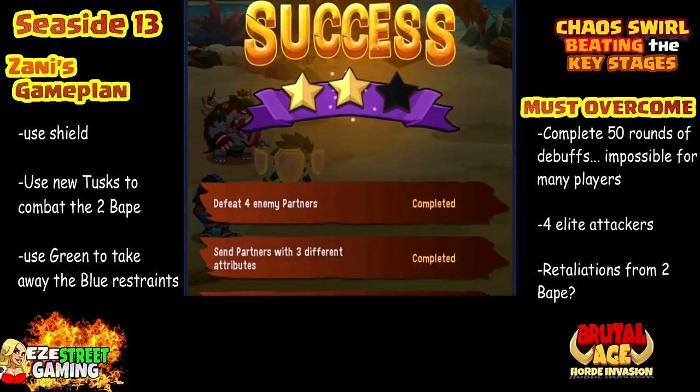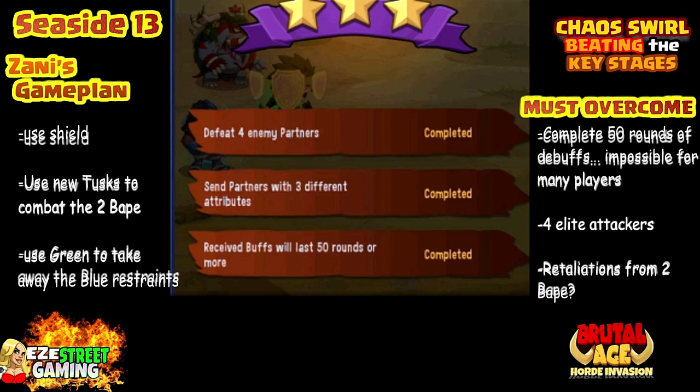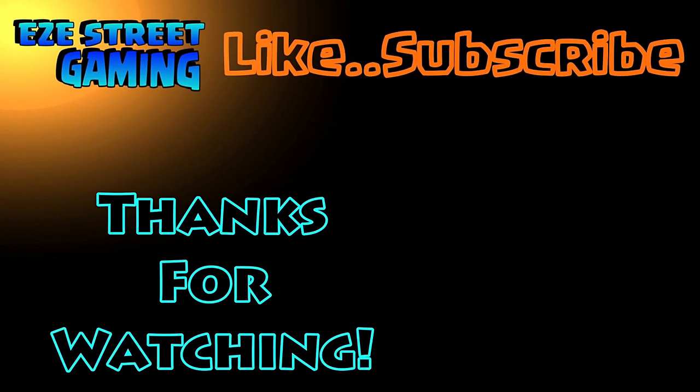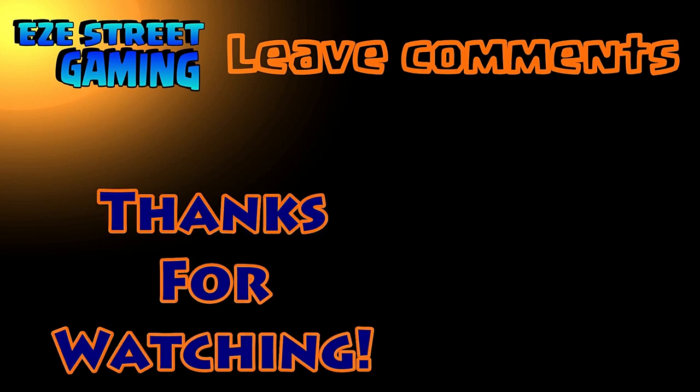So Zani makes it look easy, but it was not easy to get all the way past Seaside. I'm still in Forest. And hopefully you'll have better luck than me. Appreciate everyone for watching. Just want to give everyone kind of a sneak peek on a few different ways that you can beat some of these really hard levels.